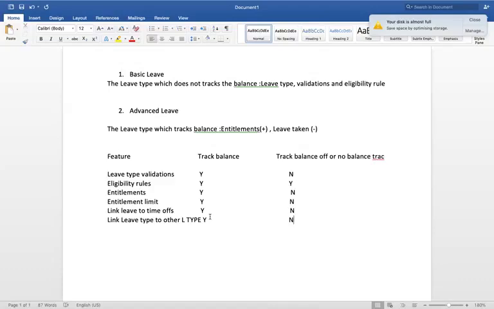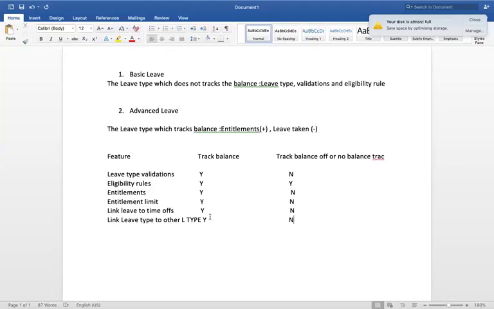So in this case also, balance transfer is there, right? Of course, we have to track the balance. For example, through this leave type you are giving 30 days per annum. How many days has the employee taken? How many days are left? From when can the employee utilize them? If not, what will happen to the remaining leaves? We have to define this; that is balance tracking. I'm asking about the transfer of balance, from plan A to plan B. Yes, here also we have transfer of balance, but it is possible only in advanced leave.